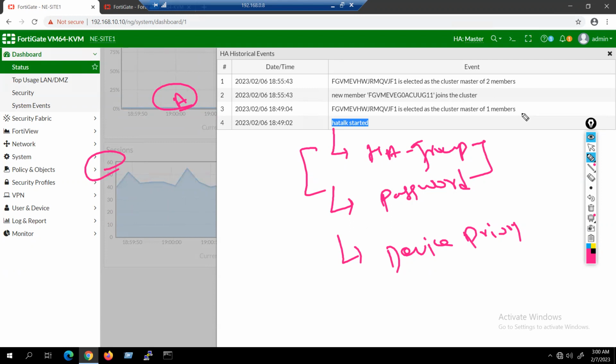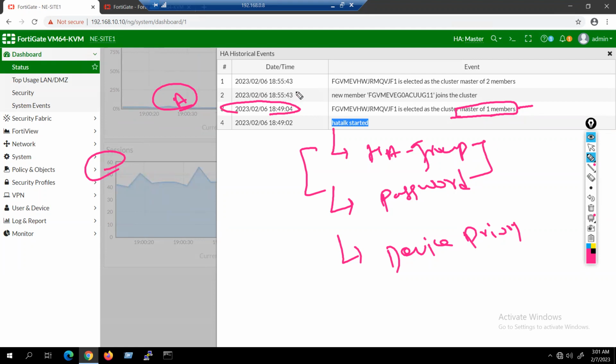While exchanging, in this stage, one of the members is selected as master because there is no peer identification yet. Very first time, as soon as we completed the HA configuration in the primary device, it waited for the peer information.